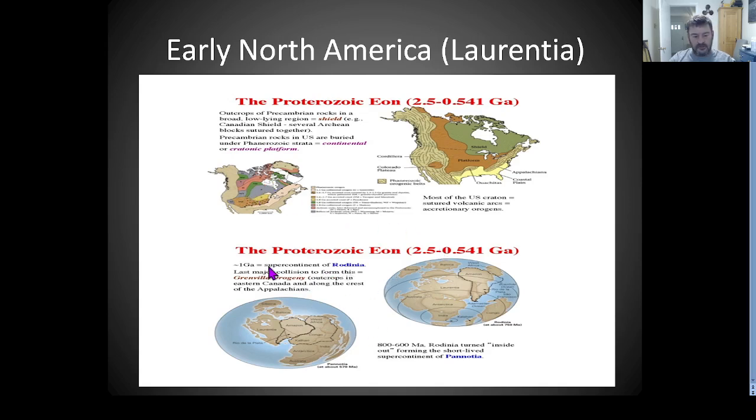And in the Proterozoic, we have a supercontinent called Rodinia, which I'm going to discuss later. And Rodinia kind of looked like this. So you have South America here. You can't really tell what that is right there. It's probably, I think Siberia is over here. You have Antarctica here. You have Australia here. That looks like West Africa. I'm not sure what that is. In any case, there's West Africa there.